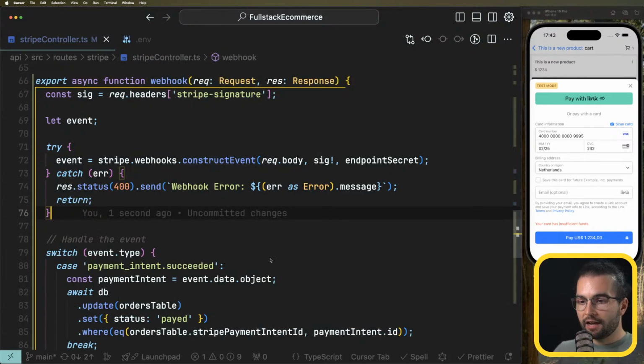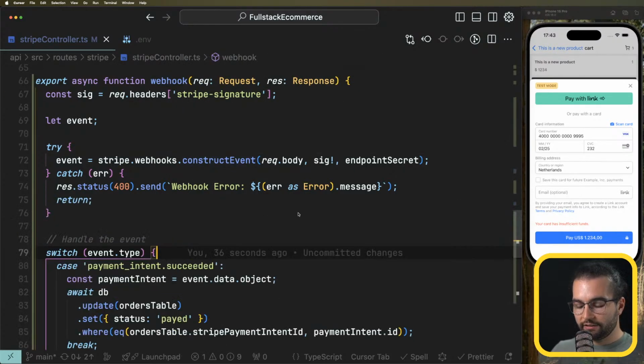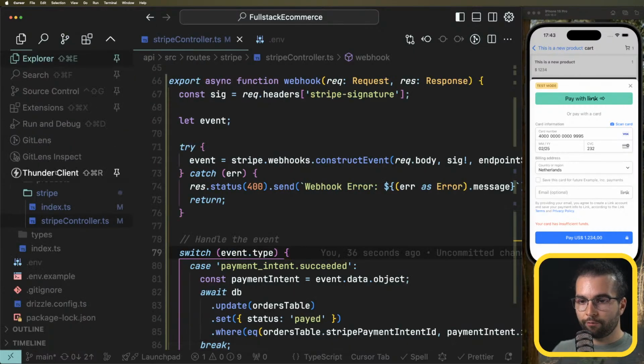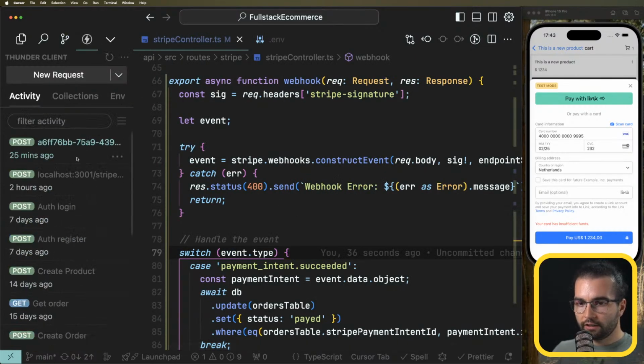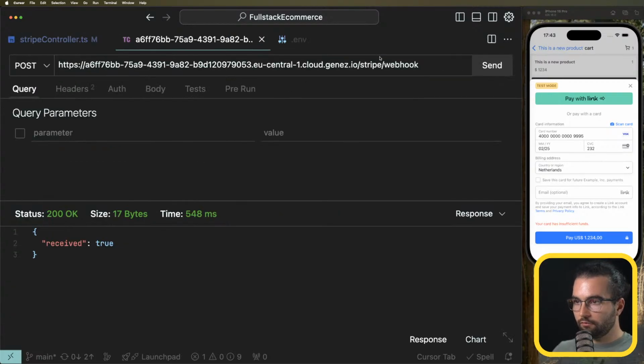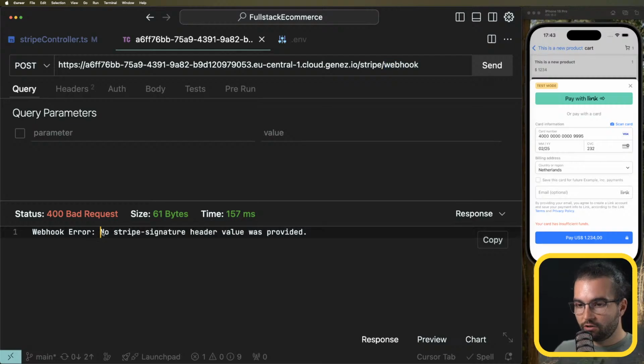And that means that now, if I'm gonna try to send a request locally from Thunder Client to our Stripe webhook, we should see webhook error, no Stripe signature header value was provided.